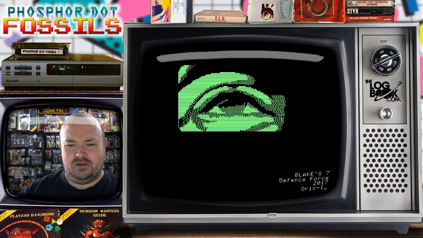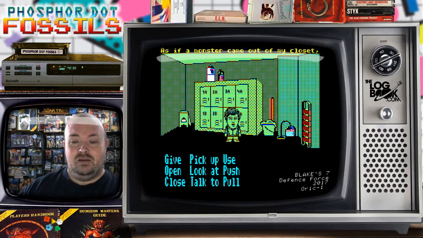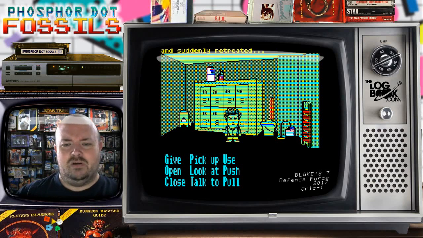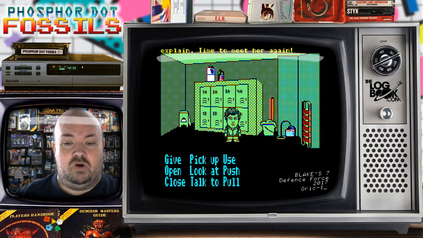Oh, I'm sick. Arg. Arg. What was that? As if a monster came out of my closet and suddenly retreated. Picture has disappeared again. Ravella, you got some splaining to do.